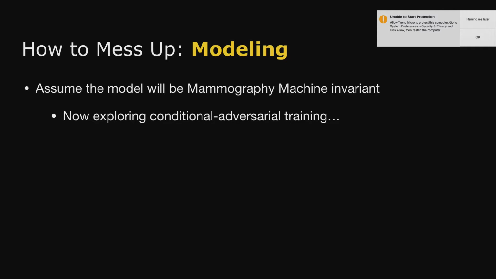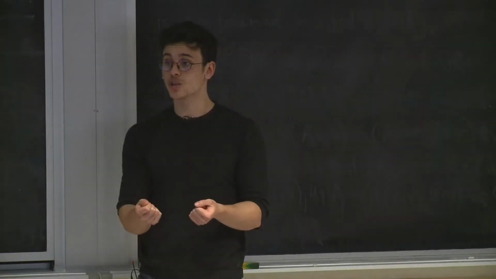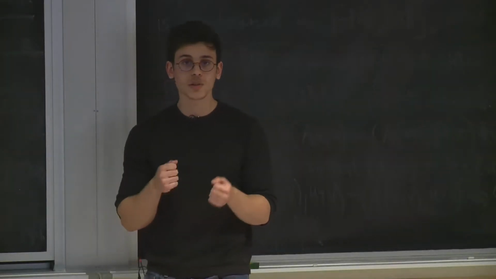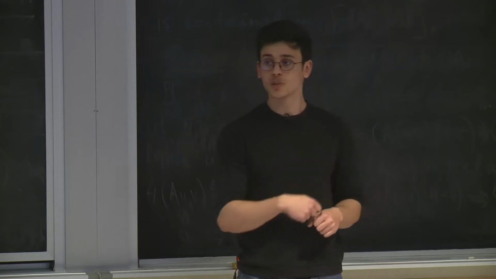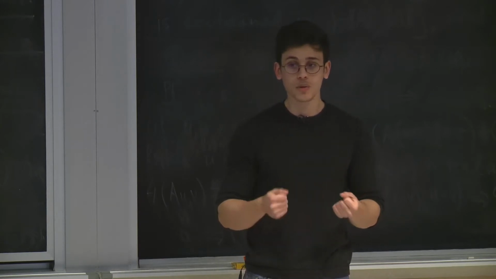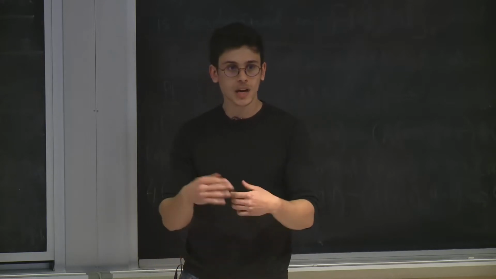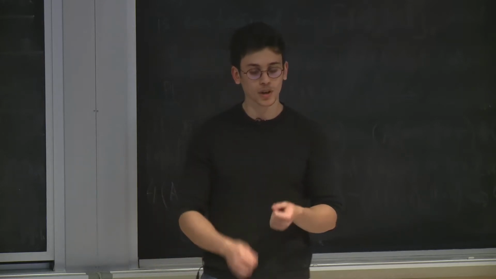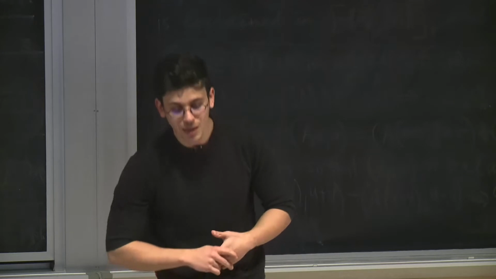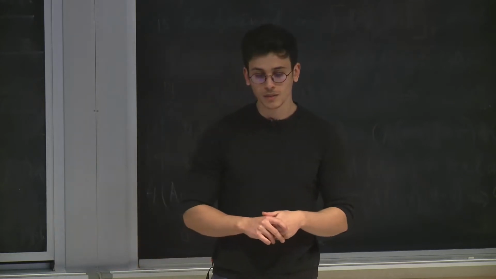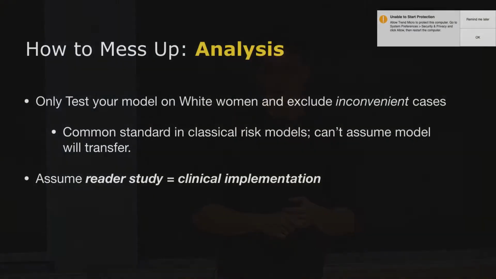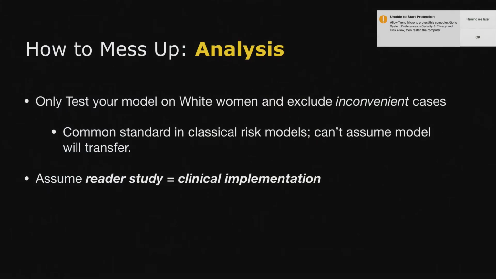Something I'm going through now, we actually ran into this while working in clinical implementation, is a conditional adversarial training setup to try to rectify this issue. This is much harder to catch from first principles, but it's important to think through as you really start demoing out your clinical implementations. This is where these issues pop up easily and they're harder to avoid. And lastly, and probably the most important, is messing up in analysis. It's quite common in the previous section of this field.